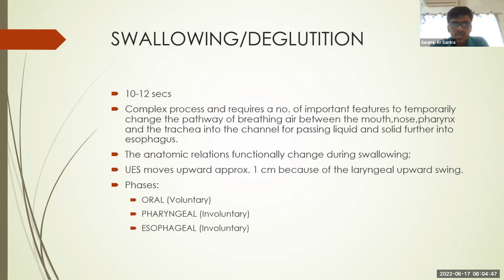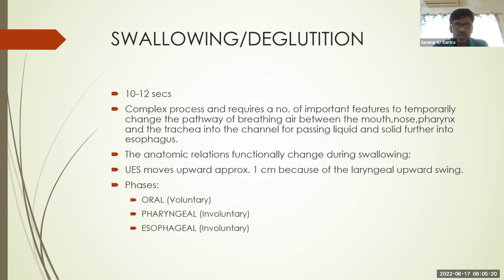Swallowing or deglutition mainly takes 10 to 12 seconds. It is a complex process and requires a number of important features to change the pathway of breathing air between the mouth, nose, pharynx, and trachea into a channel for passing liquid and solid further into the esophagus. The anatomic relations functionally change during swallowing, especially as the upper esophageal sphincter is not a complete one. It moves upward approximately 1 centimeter because of the laryngeal upward swing.